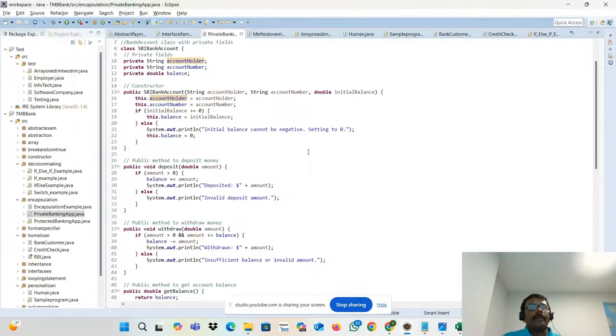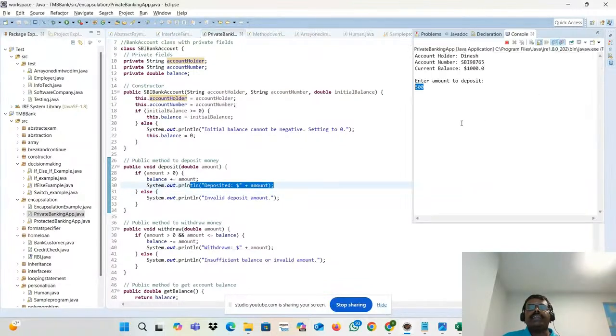Balance is already 1000, and the amount we are entering is 500. So balance 1000 plus 500, my total balance is 1500. What will be printed is the deposit amount.